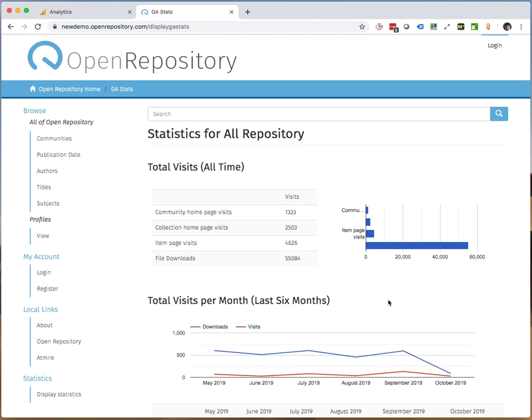When we look at the all-time repository general statistics, we see that we have reports here on visits and on downloads. Visits is our name for page views, and there we distinguish between file downloads and a visit to either an item page, a collection page or a community homepage. This is because in our reports we took the angle that reporting on search page visits or browse page visits or the general homepage were less interesting to report on.